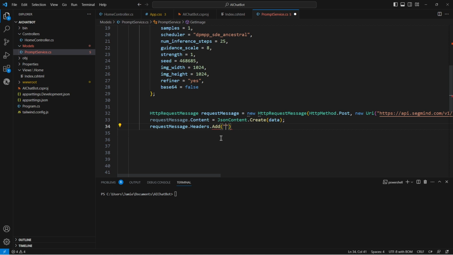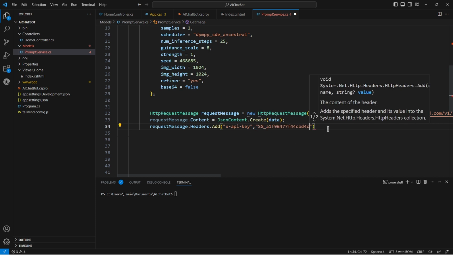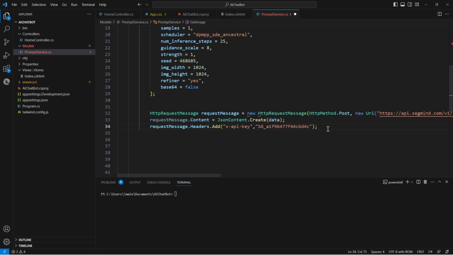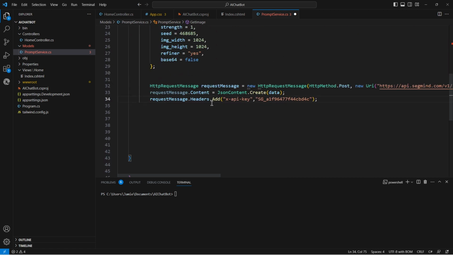So our key is equal to X API key. All right. Then the next one will indicate our API key. So I'll simply paste here. So at this point, we now have the data that we need to make the API call.